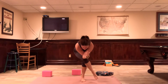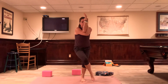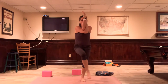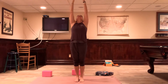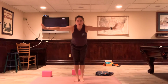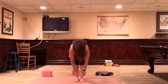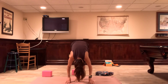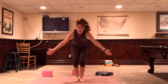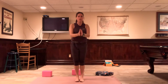Press into that foot, rise up, engage the core. Well done. Unwind the legs, unwind the arms, reach up overhead. Exhale, fold forward, flying. Inhale, gaze forward. Exhale, fold. And then inhale, rise up. Palms touch. Exhale, hands back.